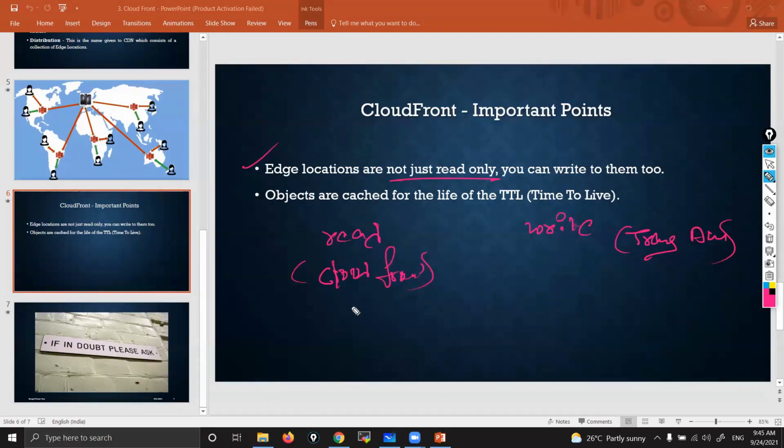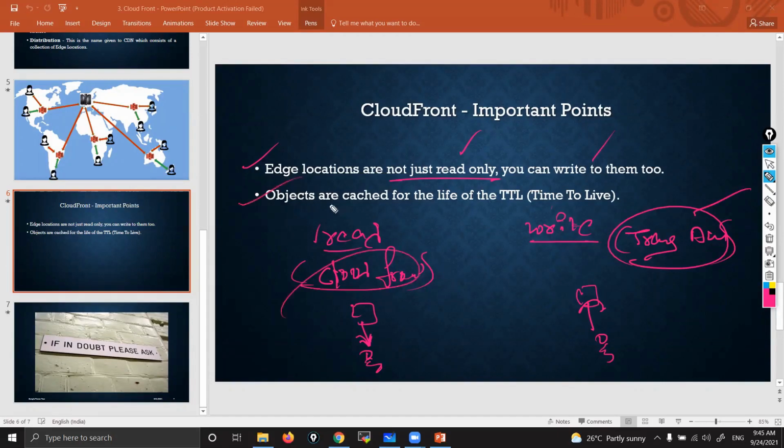From the edge location we are getting the data, customers are accessing the website from the edge location. That's reading. Writing, you remember, in transfer acceleration we uploaded data to the edge location, which then uploads it to the S3 bucket faster. So uploading is write, downloading is read. We use edge locations for both.